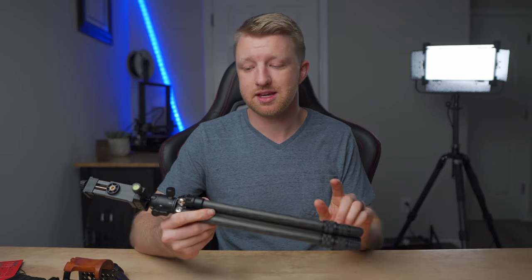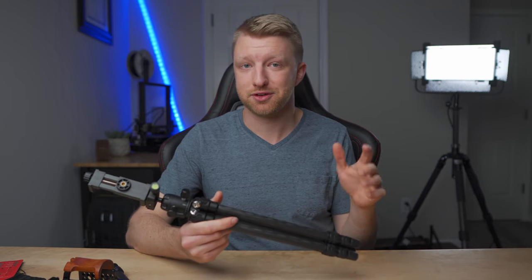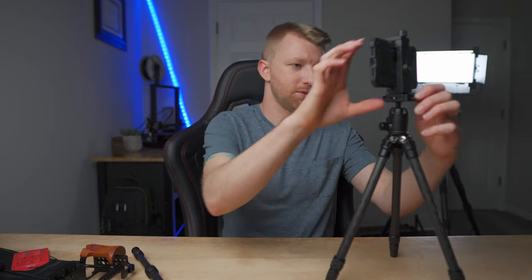Open previously released the CTT 1000 table tripod, which is basically the same tripod but just shorter. This is the CTT 1000 L — 'L' for long — just a taller version of that tripod, but they still have this listed as a table tripod. In the past, the issue with table tripods is they typically run six to nine inches tall. At that height, when sitting at a table, you're still looking down at the camera, which isn't the best angle. The nice thing with this tripod is that it brings the lens up to about eye level, which is a much better angle.